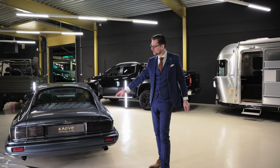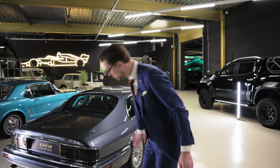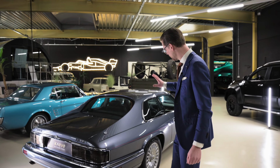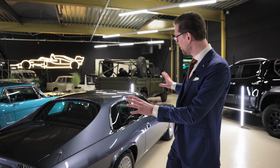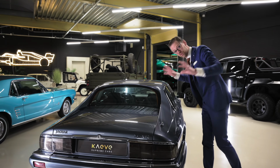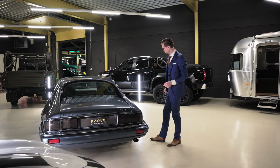So, in the 70s, this car was designed, and this is a very late example of the XJS. So it's a post-facelift car with full bumpers rather than the rubber bumpers that the initial XJS wore. And of course there are many different changes front and back, but let's just have a look at the rear end here, because what we see are these unique flying buttresses that are actually an integral part, not just of the design, but also of the structure of the car. So this is not just decoration. They help the XJS shape to be strong, sturdy, and solid.